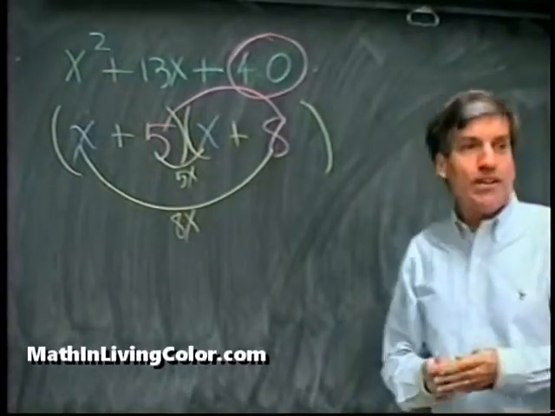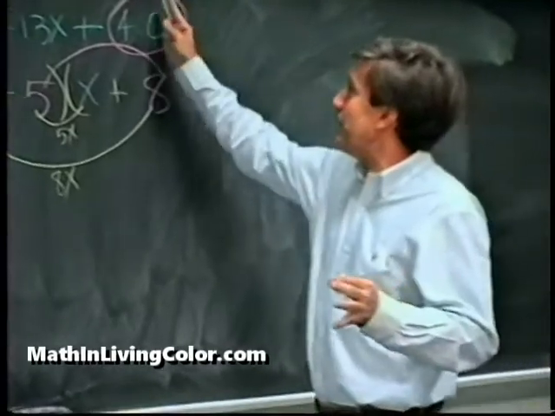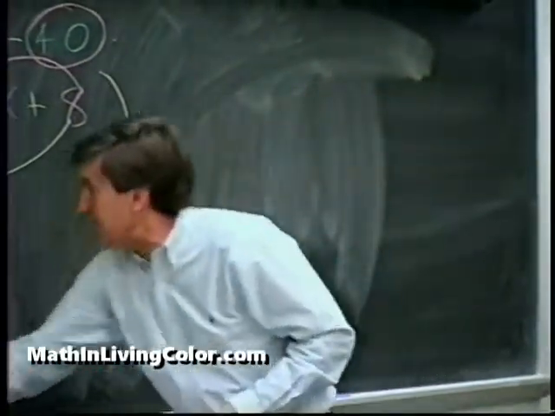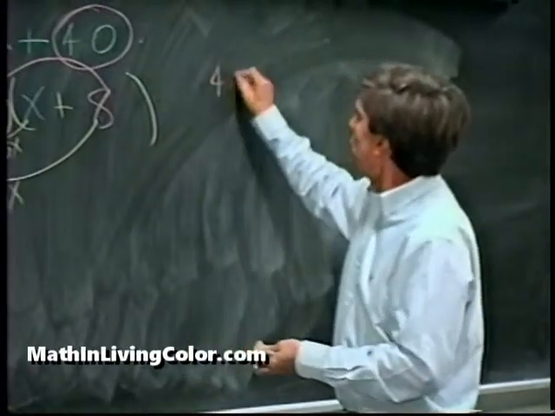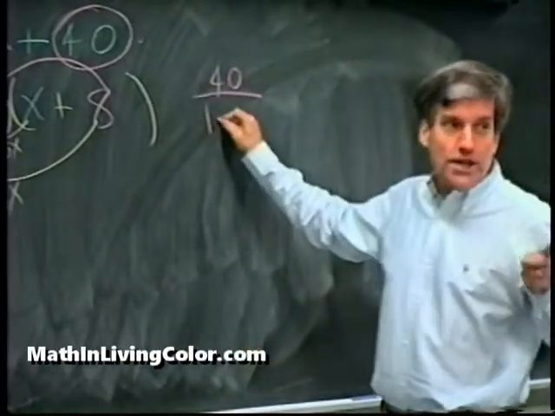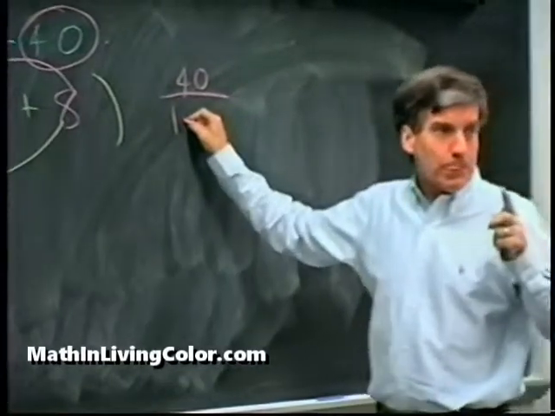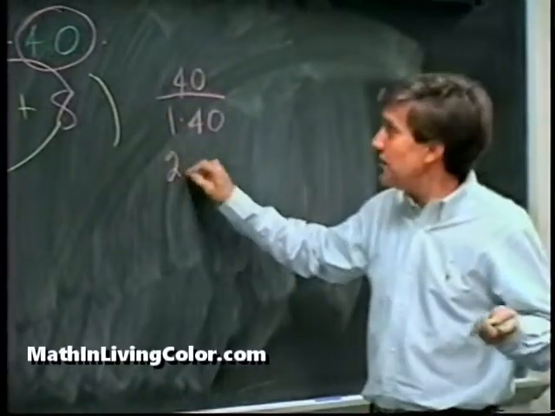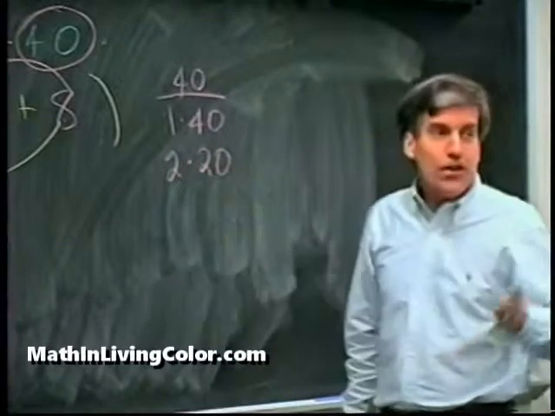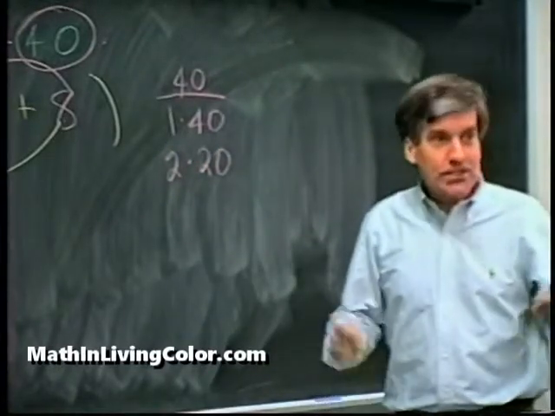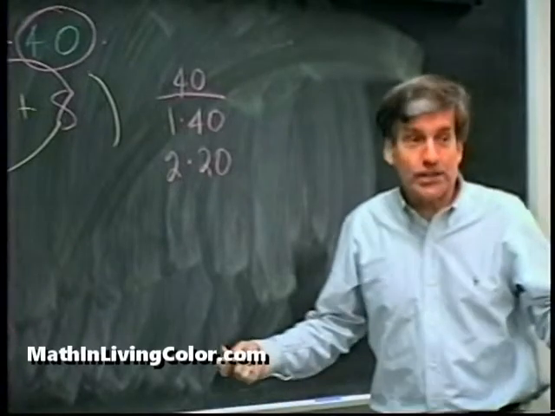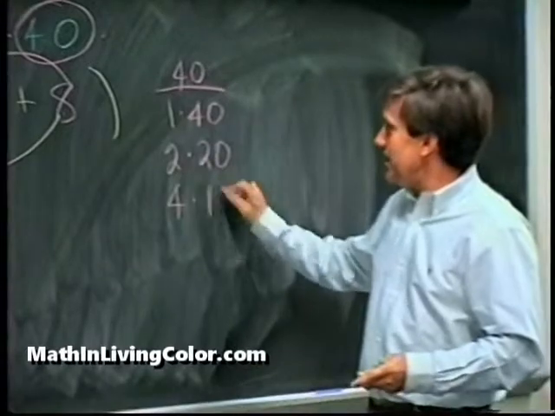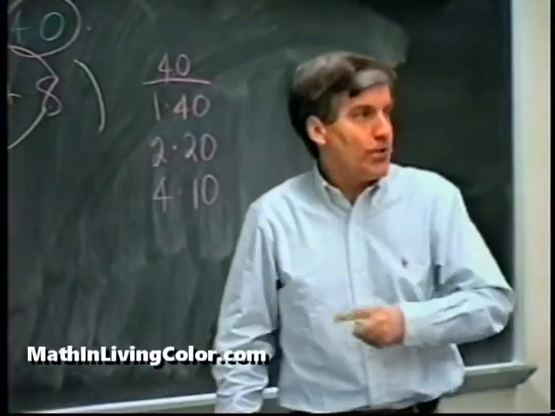I want to show you a way that you can get all the combinations of 40. Break down 40 and just make this little list of numbers off to the side. Start with 1. 1 times what? 40. All right, 2. Does 2 go? 2 times 20. How about 3? 3 doesn't go. Next would be 4. 4 times 10.